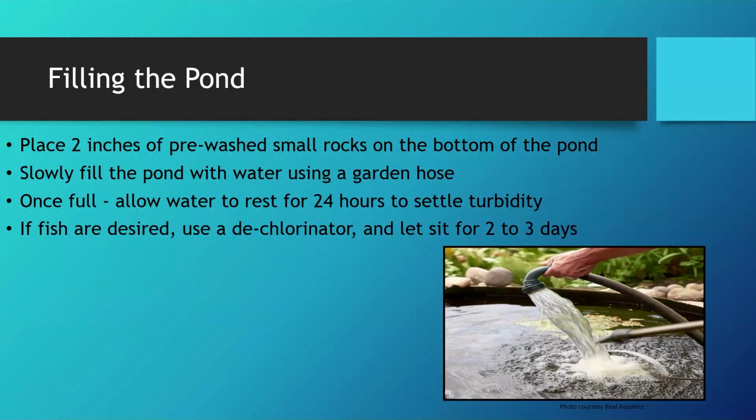Now, putting 2 inches of small washed rocks on the bottom is optional. You might find that your pond design will be easier to clean out in the future without them present. It's an aesthetic choice. If you're planning to have fish and you're filling your pond with chlorinated water, then use a dechlorinator and let it sit 2 to 3 days before you even consider adding fish. Once your pond is full, allow it to rest for 24 hours so the turbidity has a chance to settle. In the meantime, you have an opportunity to secure the liner to your pump boxes.